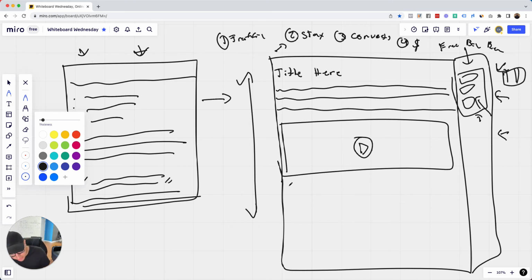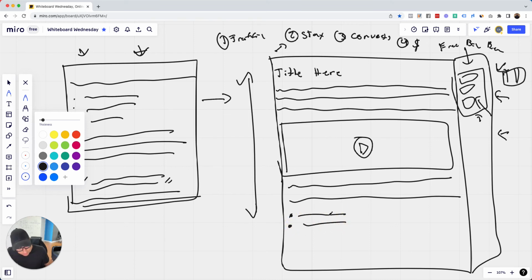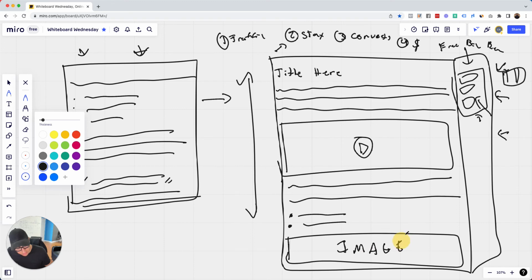Okay. Then we go down. We're like, all right, we got some more descriptions here. We got some bullets here of like how to do these awesome things. And then here now is we have this awesome image, right? And this image is a CTA. Nobody really realizes it because they're just kind of like sliding past it. The CTA here is your call to action. Once again, your call to action is here. That's what you want them to do, right?